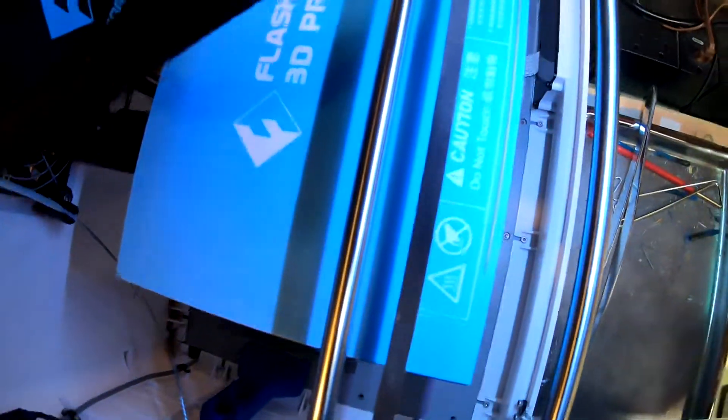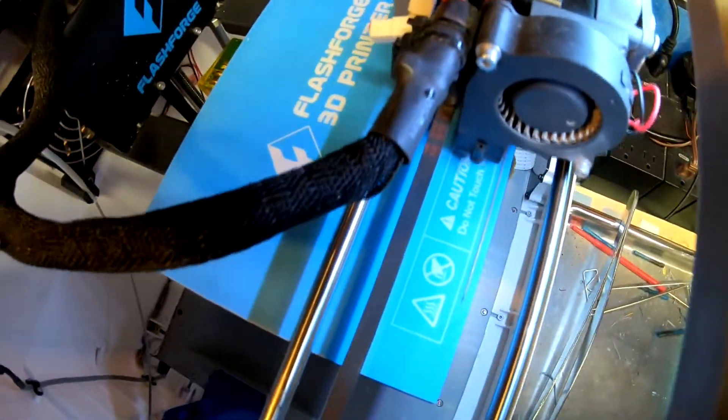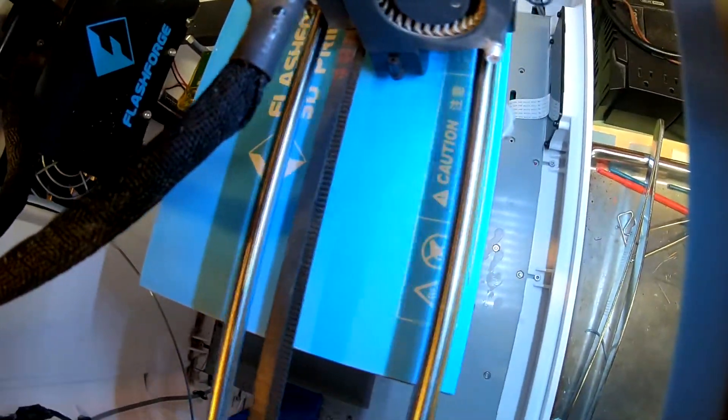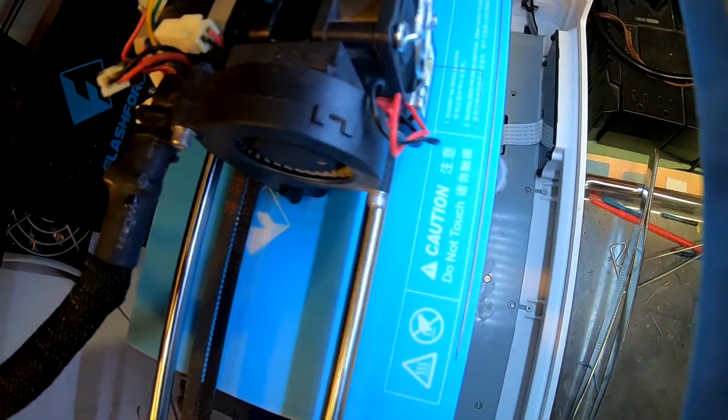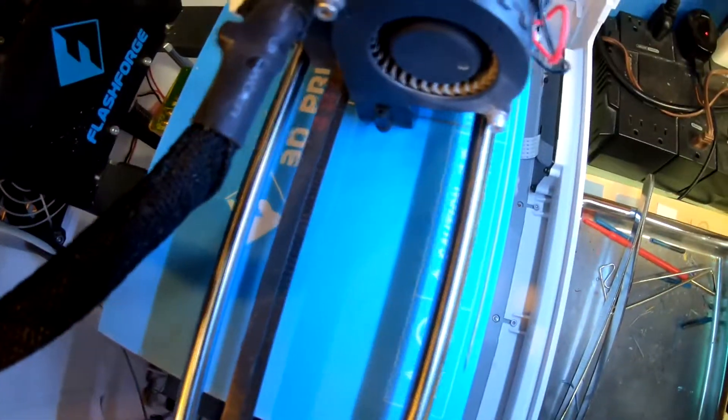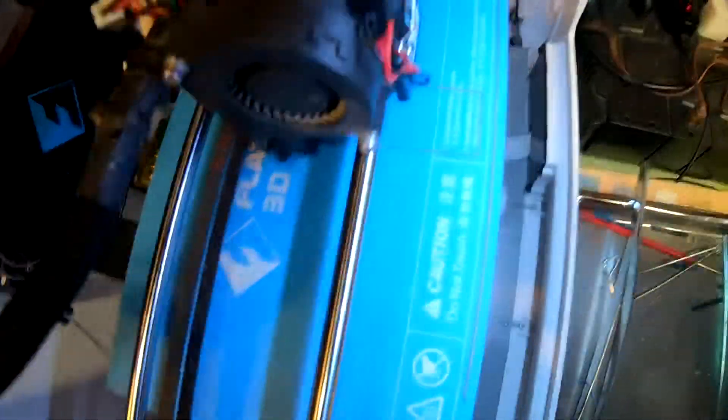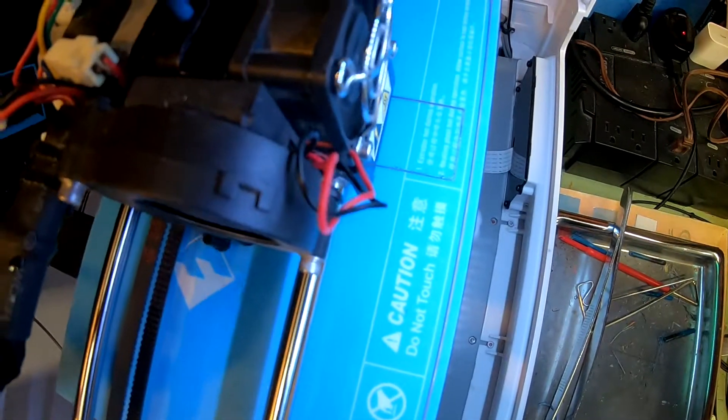Alright. So, laying down the white bead. Nice, clean, white bead. And now it's doing the outline. So, the first part of the outline usually is a little bit spotty, but then it cleans it up on the other side. So, that looks nice and clean. That's going to start doing the diagonals. Alright. We'll come back when it's almost done.